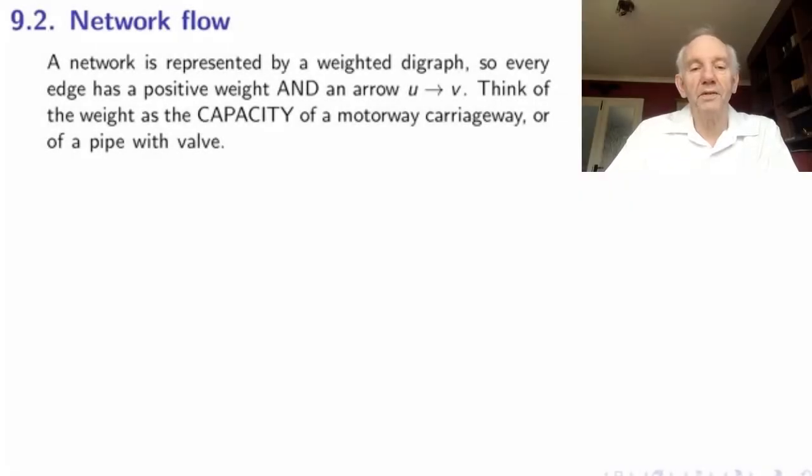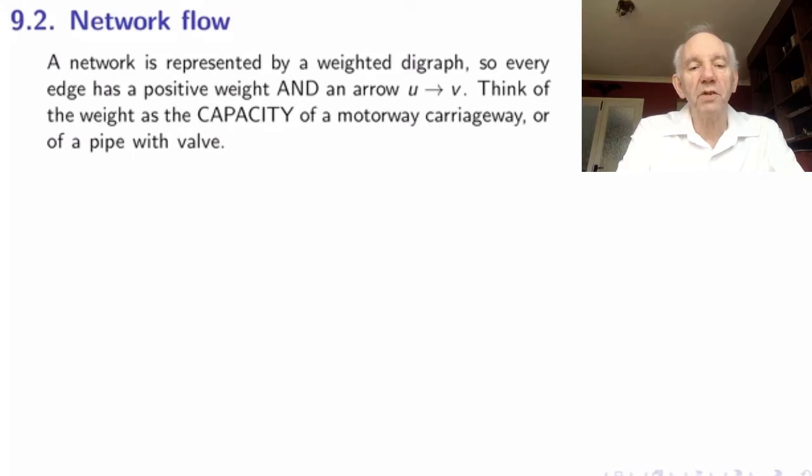So last week we discussed weighted graphs and we solved problems like finding shortest paths between vertices using Dijkstra's algorithm and finding minimal spanning trees using Kruskal's algorithm. This week we're going to be concerned with adding arrows to our weighted graph, so we get what's called a weighted digraph or a network, in which we have both weights, or numbers, assigned to the edges and each edge has a direction. And there are a number of practical problems that this object is useful for, and they're discussed in section 9 of the notes.